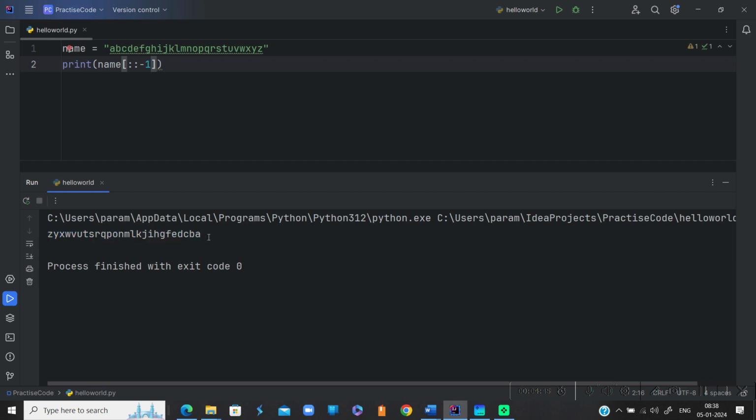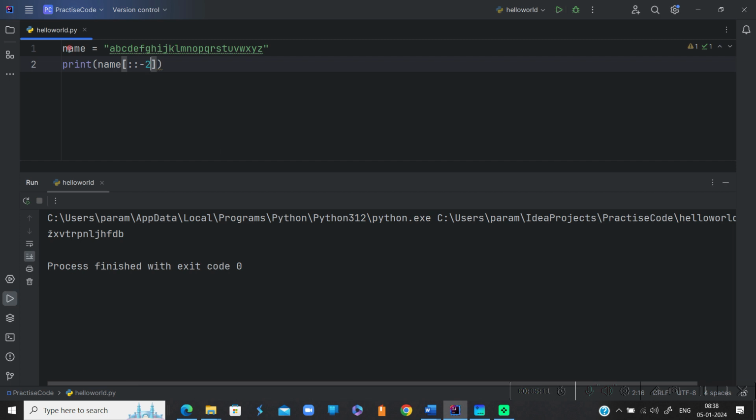So here we can understand that to get a substring in reverse, it has to start at the ending and end at the beginning. In reverse order, we want to jump by -2. What is the output?